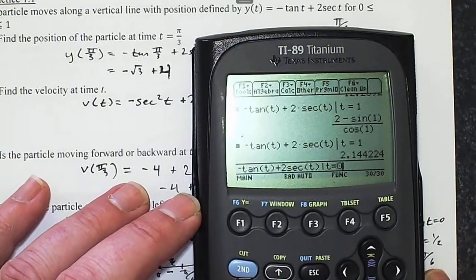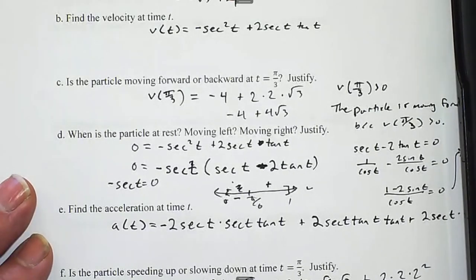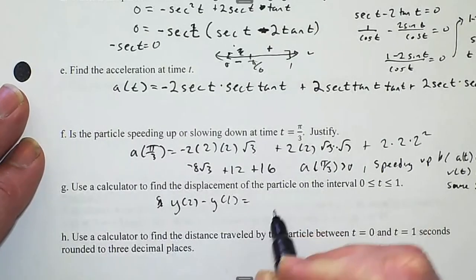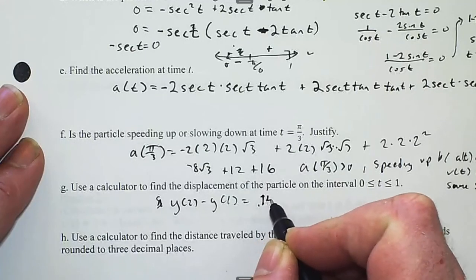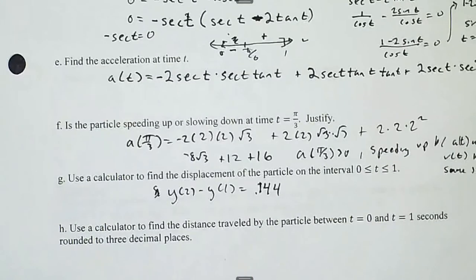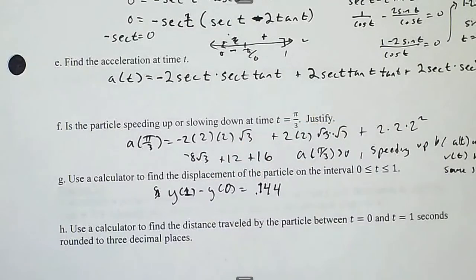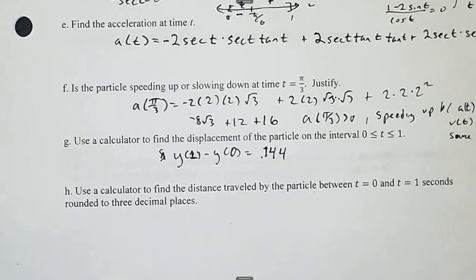And then we'll do diamond enter on the other. So we're going to do s, oh, it's y, sorry, y of 2 minus y of 1. And if you were doing a calculator portion of the AP exam, you would show that and then say, to explain your work, that that value is 0.144. Oh, it's not. 1 and 0. Sorry. Y of 1 minus y of 0. That's what I put in my calculator, right? Yeah, it is. Okay.